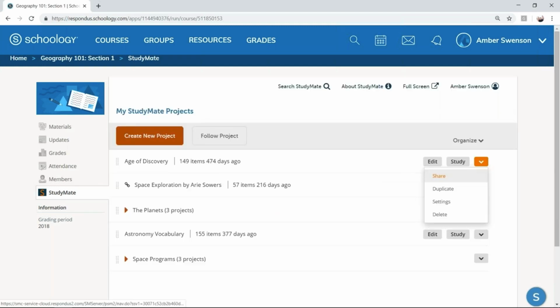Now, the other thing you can do with StudyMate Campus, which I'm going back to the main screen, is you can share activities. So students can share with each other the work that they've done. So think of study groups, things like that students might form or be assigned to group projects, and they can create activities and share with each other. So in this menu, there's an item called Share.